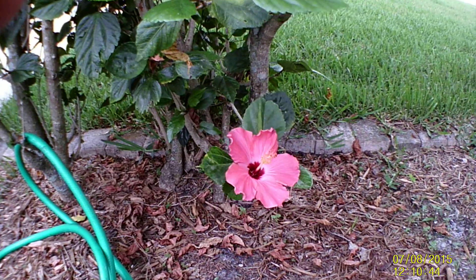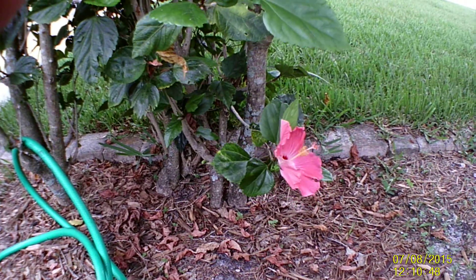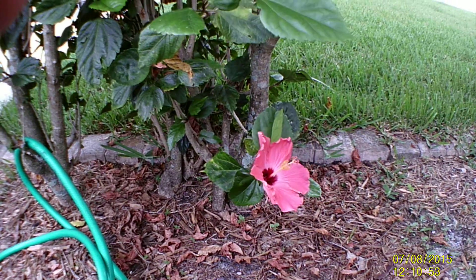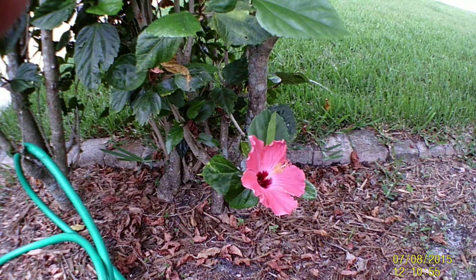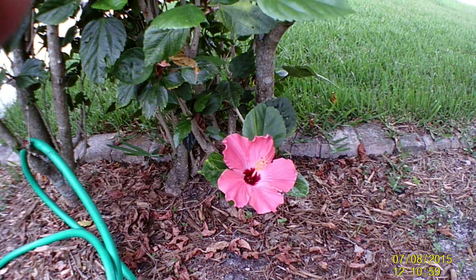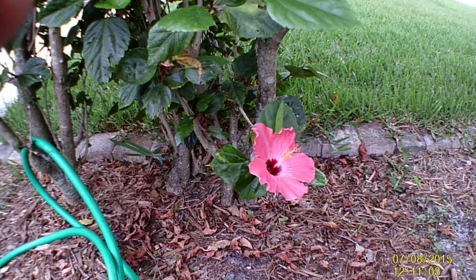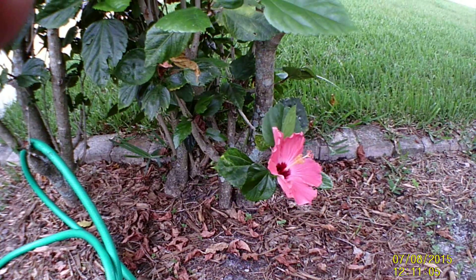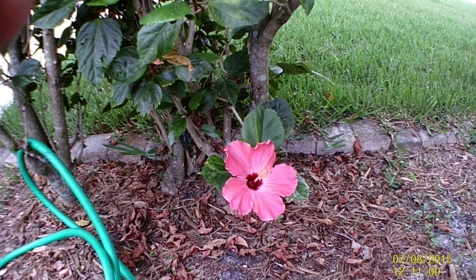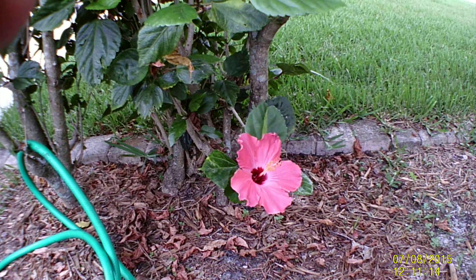Thank you for stopping by. We have many hedges — one of the cool little hobbies you can pick up down here in South Florida. Almost every development has some sort of hibiscus flower growing in their landscape. What you have to do is just snap off a little two-node section. When you capture the cutting, just take a little napkin and wrap it up in a dampened napkin.